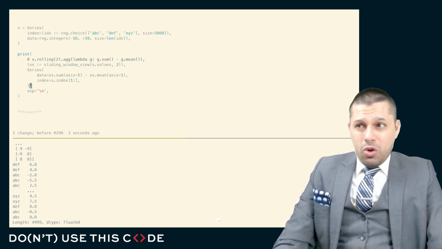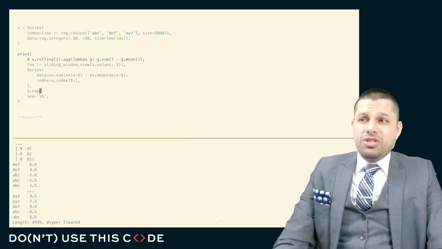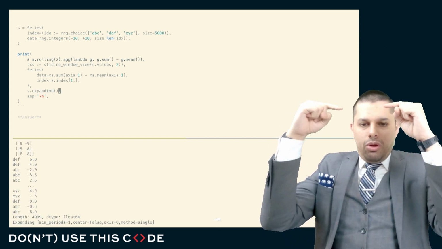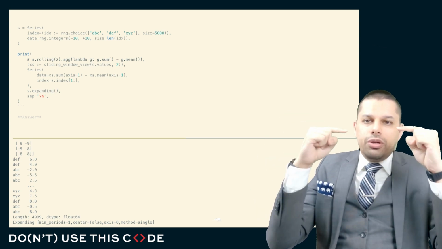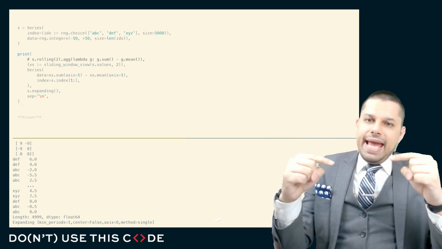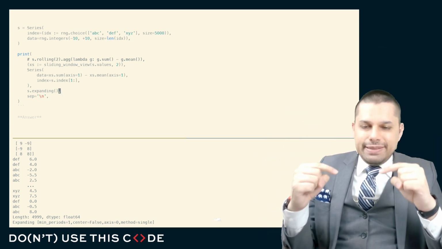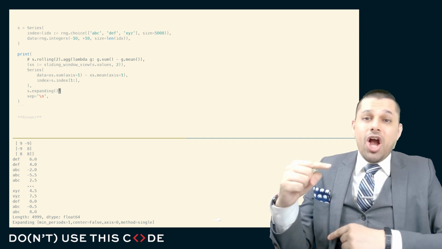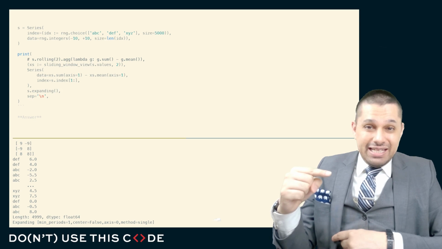The other place where small windows might show up is if we do something with an expanding. Whenever we're doing an expanding, we're looking at 1 row, then 2 rows, then 3 rows, then 4 rows, then 5 rows. And as a consequence, we are necessarily performing the window operation on the scope of the data itself.